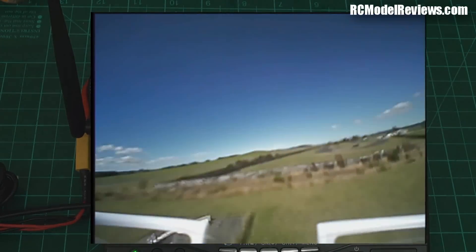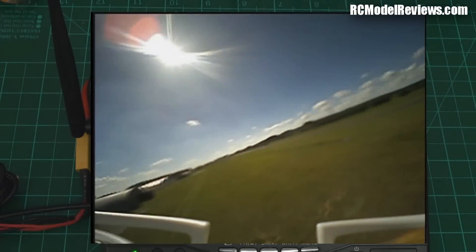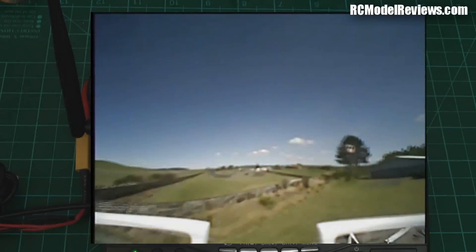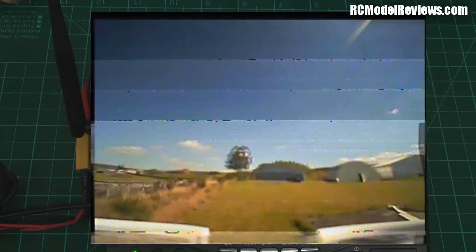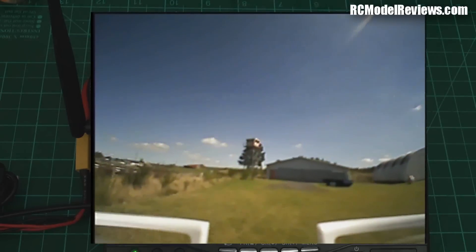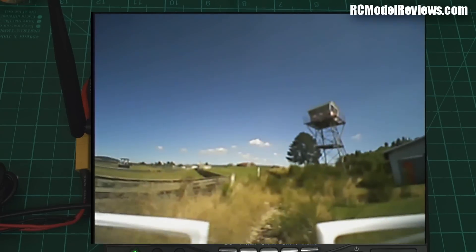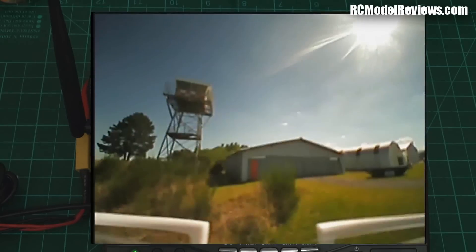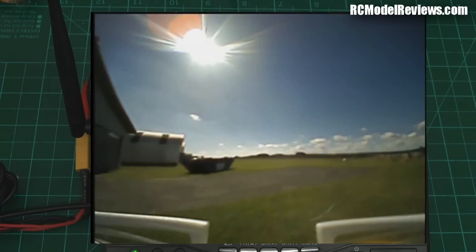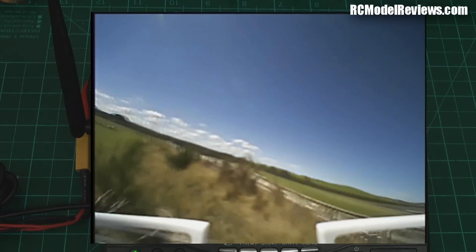It's a fun little machine to fly around in a small space. That video going to white with black lines — that sort of looks like voltage drop and the black lines look like ESC noise, so I'm wondering if the filtering could be a whole lot better. See, it weaves its way through bushes quite nicely. I'm no master pilot, but I didn't even crash it — that's not a bad thing. That's about it for the Emacs Babyhawk 85.